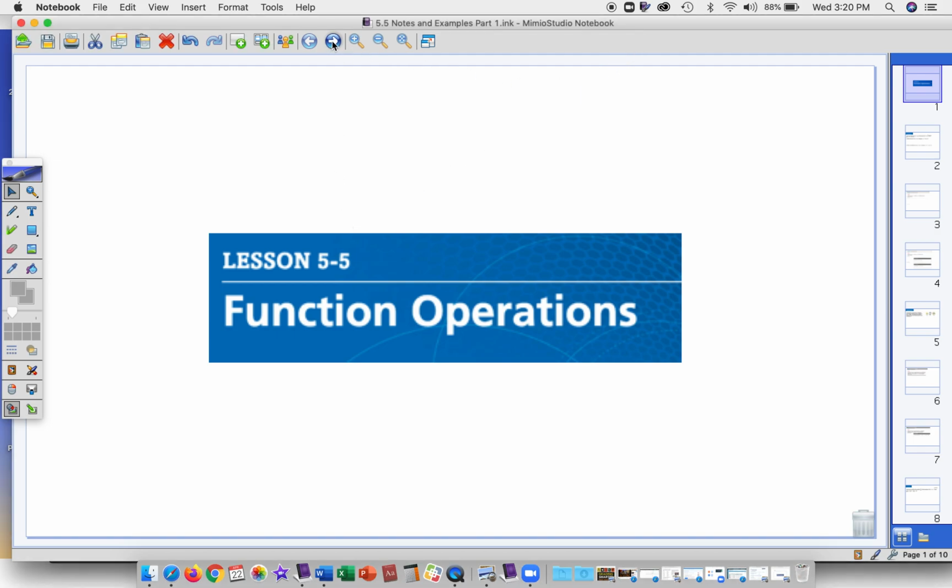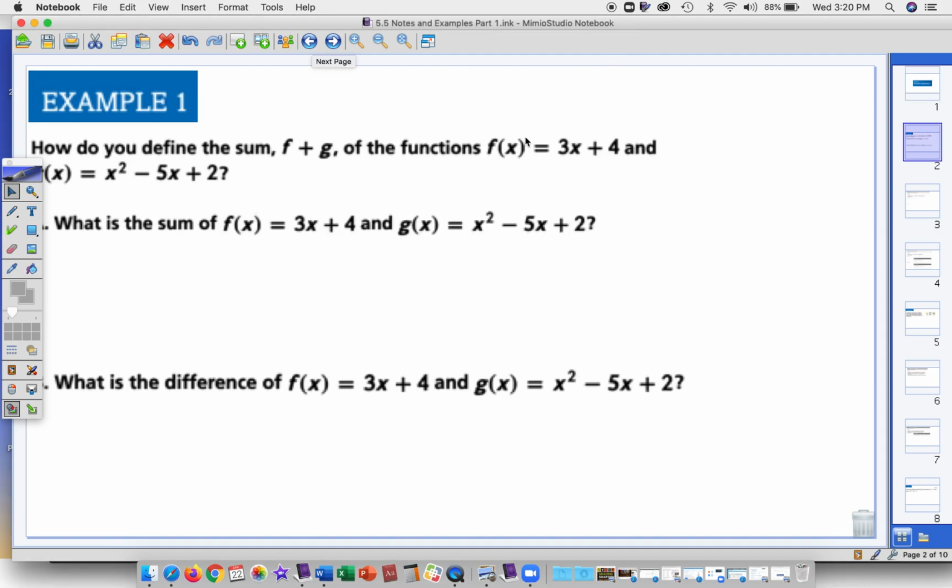So function notation, that's a very important notation, right? f of x, g of x. We've looked at this before. The importance of it is it makes our lives a little easier because we're giving the function a name. So instead of having to say 3x plus 4, I can just refer to this as the function f of x. So f is its name, x is the variable that's being used in the function.